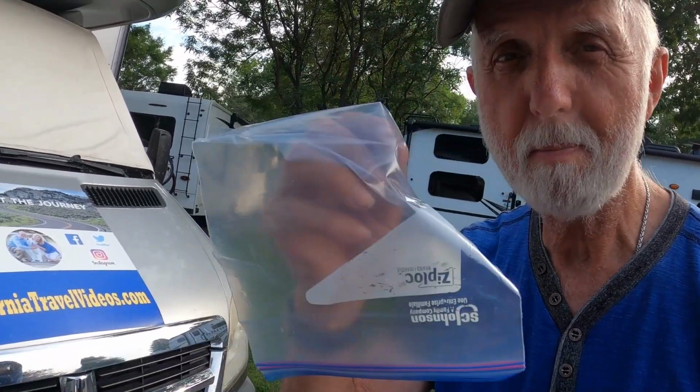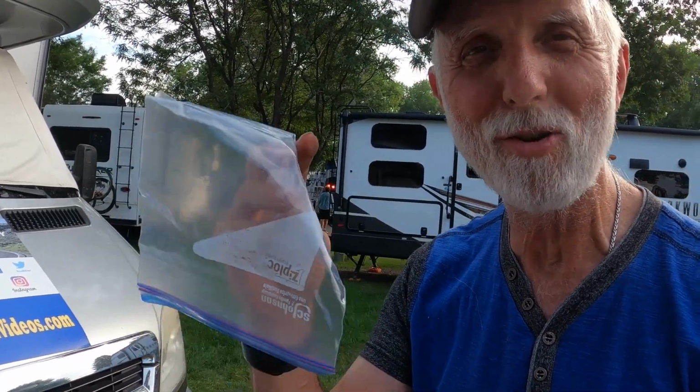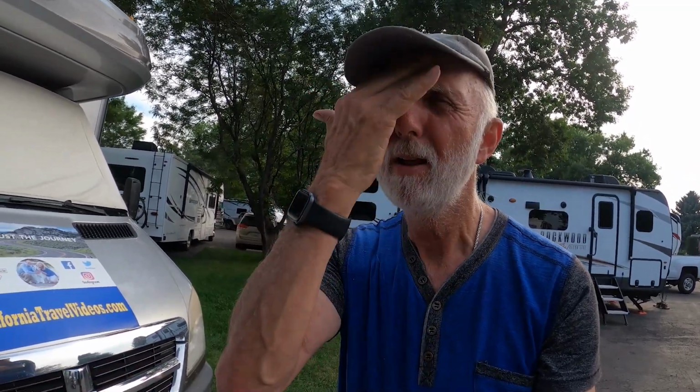So I keep mine in a plastic bag. And you may wonder, will it leak through the plastic bag? Not right away. You should be able to detect it if it does. Be careful with it. Don't give it to your kids to put on, of course. I would suggest you put it on your clothing first. You know, spray some on your hat rather than on your face. If you do need to put some on your face, if they're real heavy, put it on your hands and then kind of carefully get it around, probably keeping it away from your eyes and the like. But those are some of the recommendations that I wish I would have followed.